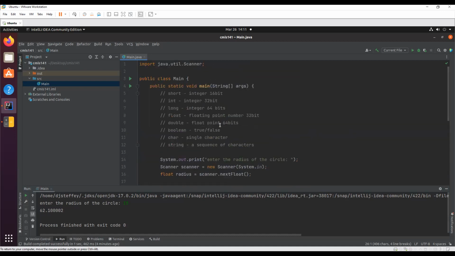If we look up here at the top, it's almost inconsequential. This is 4 bytes. Sorry, that's an integer. Still, the float is 4 bytes. The double is 8 bytes. So if you're only using a couple of them, the amount of memory is inconsequential. Now, if you had a database and you had hundreds of billions of these numbers, it starts to add up at that point. But for your assignments, if you use a float or a double, you can absolutely use either one of those that you prefer.